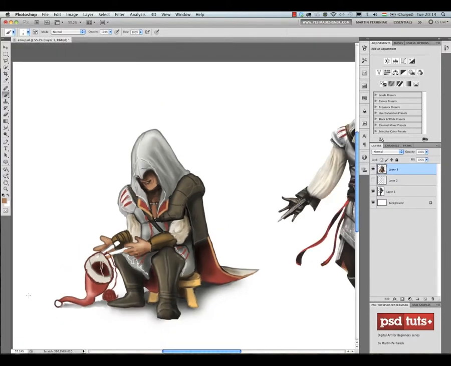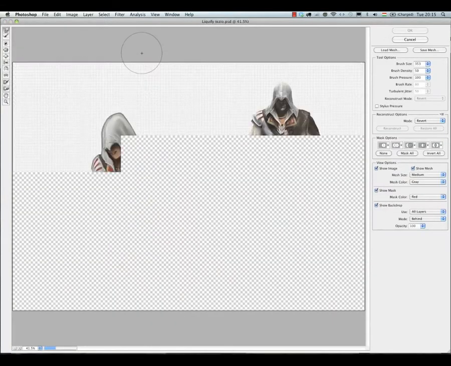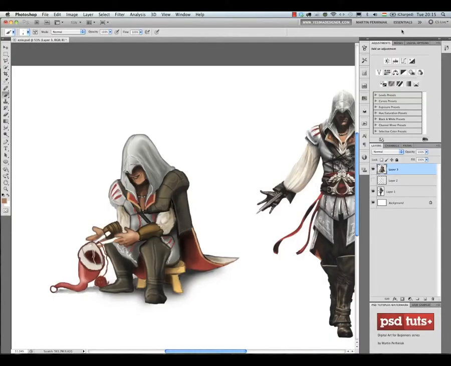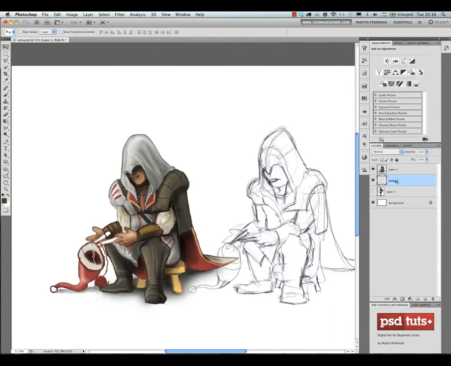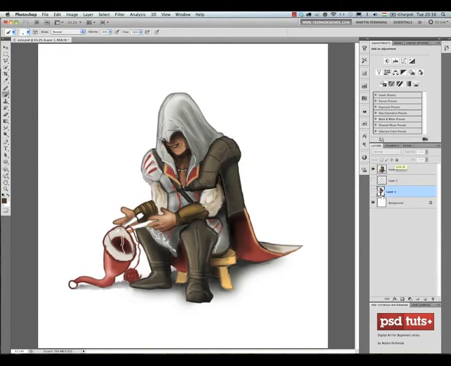And then my only concern with this illustration is the proportions or the shape of the head. When I started, I intentionally wanted to make it bigger than normal size, but I feel it's a bit too big, so I just used the liquify tool and I made it smaller. So before and after you could see, and now it's a bit more in proportion to the body, but still it's a caricature. It's easy to tell that it's not like the original painting.